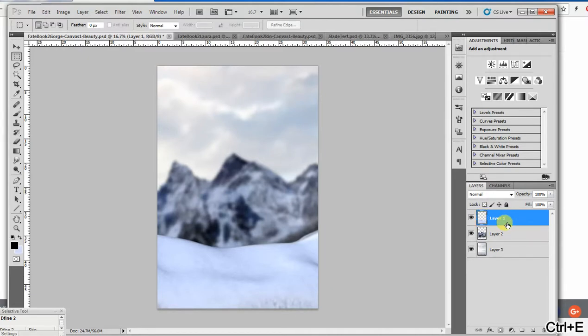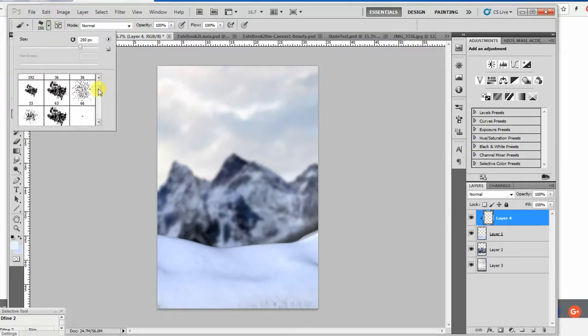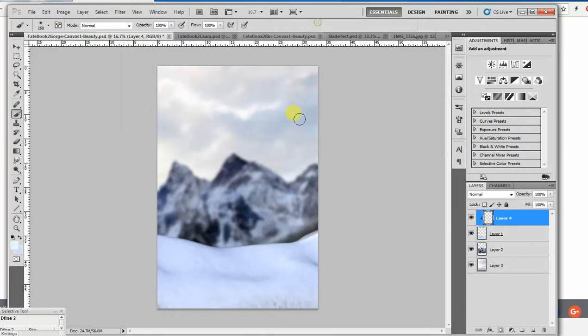I'm going to merge these two layers. I don't like this weird gray area we have right here. So I'm going to create a new layer. I'm going to clip it. Use my brush tool. I think I'll grab this really light here. Bring that in like that.